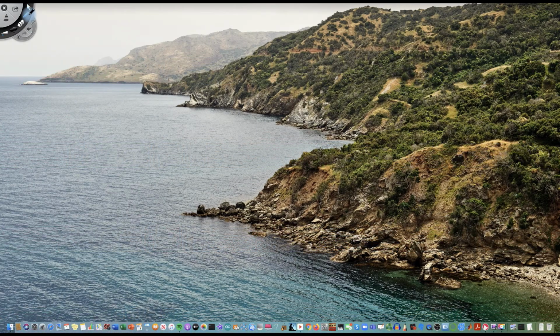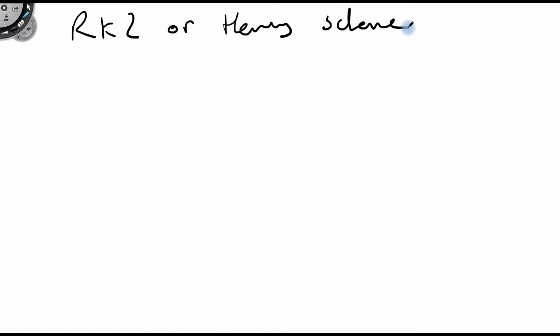Okay, so picking up where we got to last time, we derived this thing called the RK2 or Heun's scheme. Sorry, that's not very clear, is it?